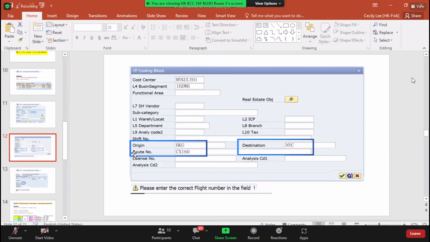Just for your information, if you prepare the course with the tax code, please remember to select the tax code here, and then select the calculate tax button here. Also, you are required to key in origin information, destination information, and the route number. If you see the warning message, they will require you to fill in the file number. Actually, the file number is the same information as the route number here.